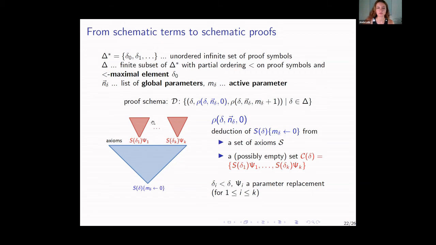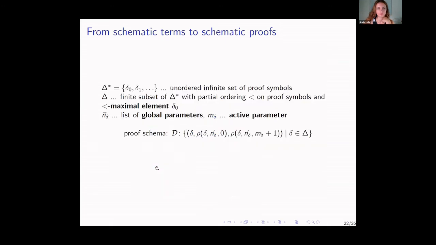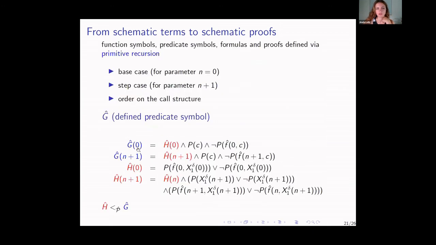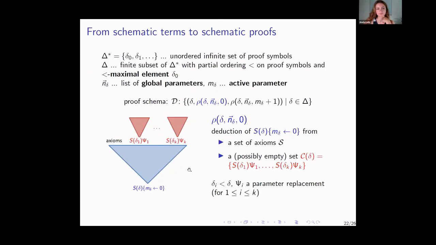So we can use proof schemata in the definition of a new proof schema. This is just the same thing as we had here, where we used H in the definition of G. So we can essentially link to other proof schemata. Whenever we do this, we have to take care of the ordering, right? So we have to say that delta, this one here, is bigger than all the proof schemata we plug in here. Okay, so this is the base case, and the step case is almost the same.